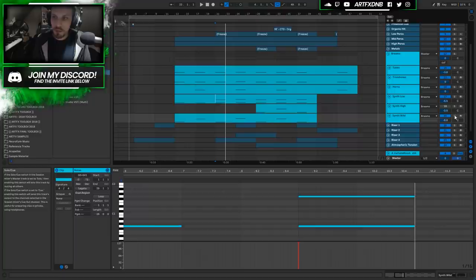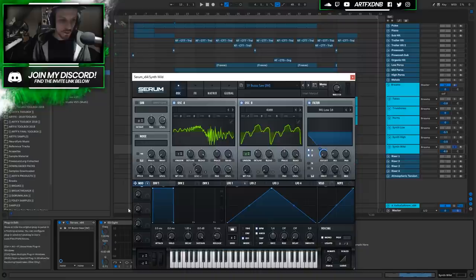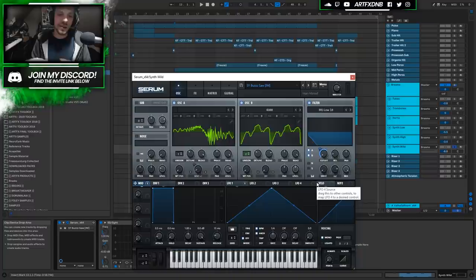That is then doubled up by this one called Synth Wild, and this is a Serum preset. Actually, it's a preset from the synth category called Buzzsaw, and I changed it a little bit because by default it has no filter set up. So what I did is I set up a low-pass filter, and I again attached the mod wheel to the filter cutoff frequency. Now this patch is also running through that filter, and that way I can open it up and create a feeling that it opens up over time. This patch by default is just a sustained sound, more like a lead sound, and I wanted to have more of a pad-like character, so that it would work together with all the other sounds.